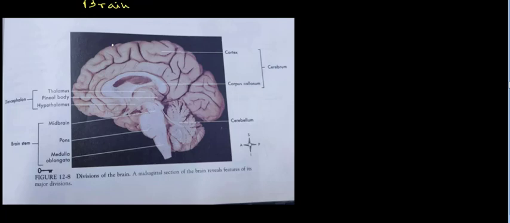The brain is covered by a covering called the meninges, and the meninges have three layers. How will you remember these layers? You will remember them by the word PAD. If this is the brain, it is covered by pia matter, arachnoid matter and dura matter. The innermost covering is the pia matter, next is the arachnoid matter, and the outermost is the dura matter, which is attached to the bones of our skull.